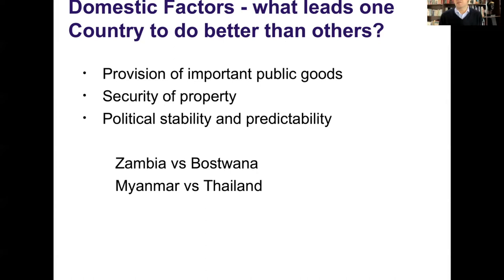This ties very much in with the third point, political stability and predictability. Political stability also ensures that the security of property exists, and predictability in terms of laws makes it possible that returns materialize. So security of property, political stability, and predictability are three factors which have an impact on the expectation of future returns, and are therefore really important to understand further development. However, how they are reached can be different in different regions of the world.